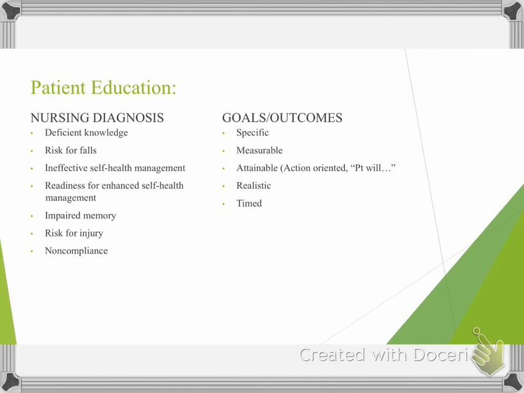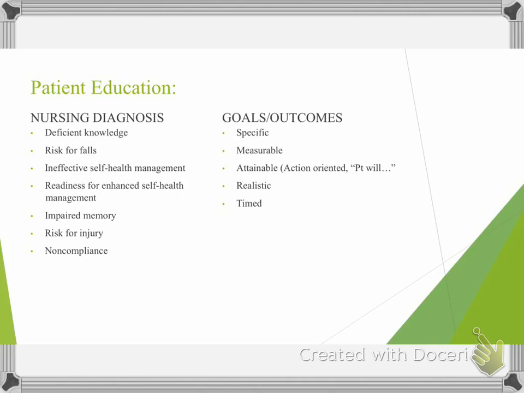Ineffective self-health maintenance. This means they're not taking their medication as prescribed. Okay. Readiness for enhanced self-health management. That's a lot. This means that they want to take better care of themselves. Like they want to learn how to do it better. Okay. Impaired memory. They keep forgetting. Risk for injury. Could be potential for toxicity. It could be because they have decreased renal function or liver function. Non-compliance. Non-compliance means they know what they should be doing, but they don't want to do it. Okay?